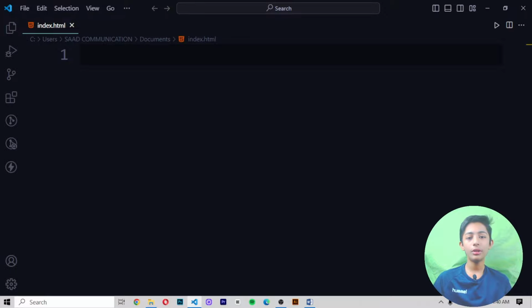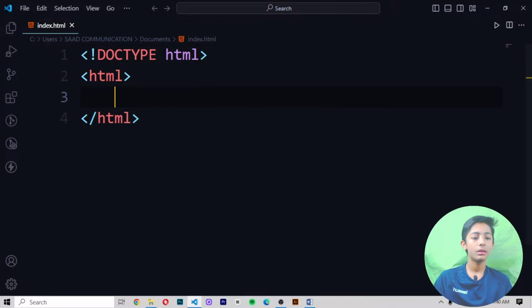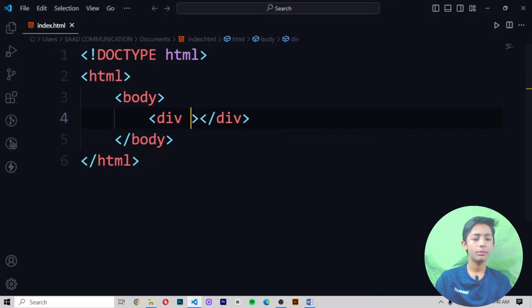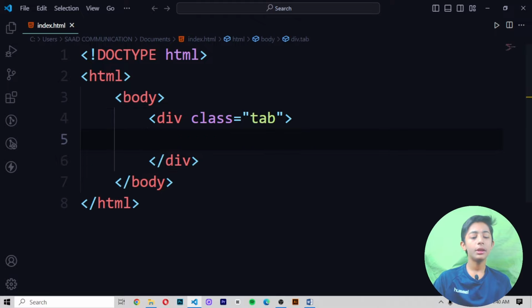First of all, you write the starting code of our HTML. In the head section, we do not write anything, so I'm not defining the head section. First of all, you define a div, and in the div you define your class and give the class as tab. Now here we define 3 buttons. First button name is London, second button name is Paris, and third button name is Tokyo. This is the very same project as the previous one, but we are building it vertically only.